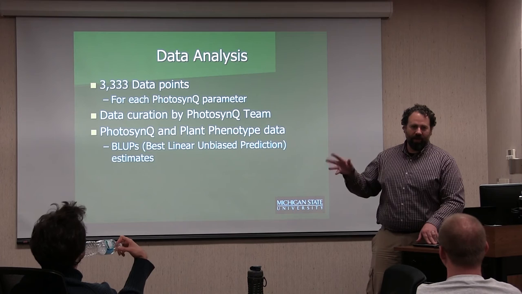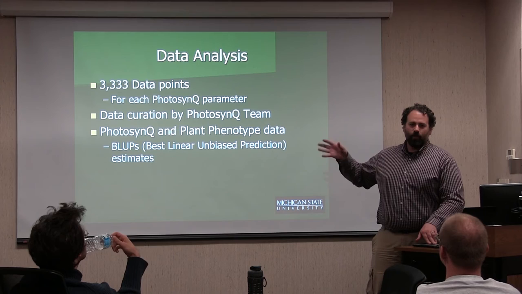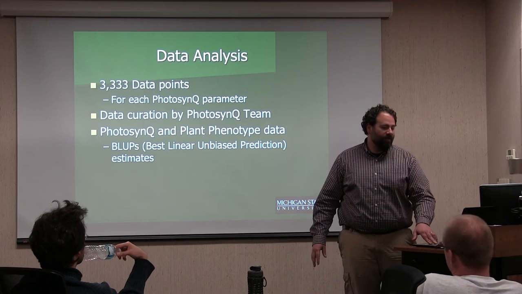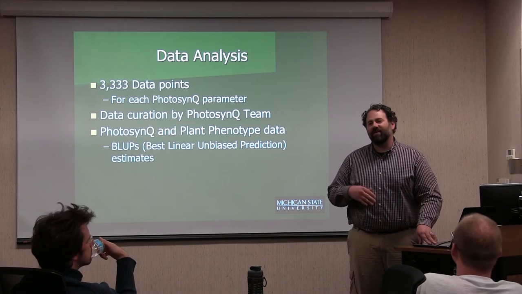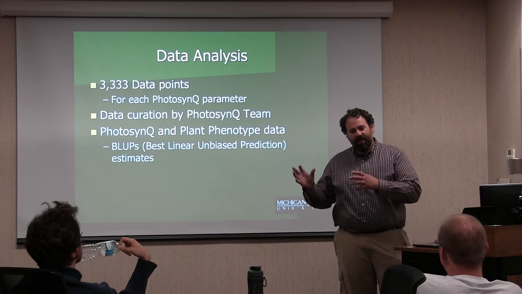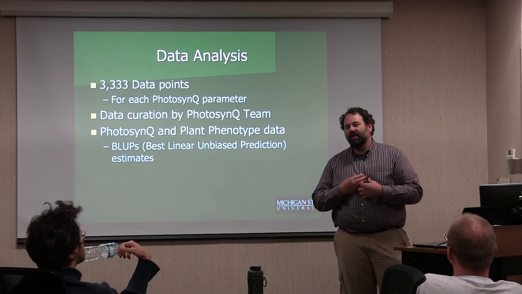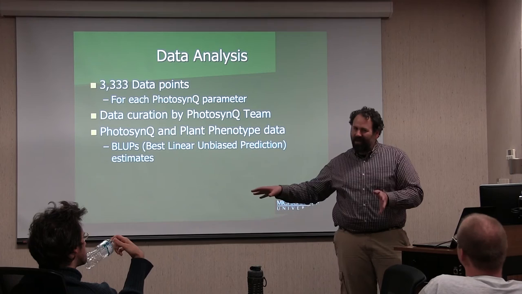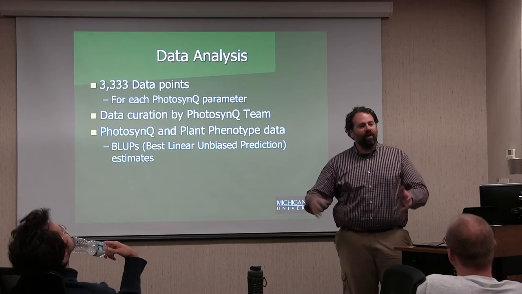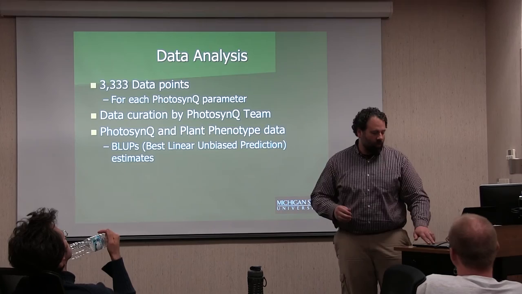So everything here that we've looked at, I've looked at as a bluff for both the PhotosynQ parameters and on the plant side, when you have a different number of observations for the different plots at different times. Originally when we put it in, I think everyone's in a very similar situation, I didn't really have enough time to explore this data and ways to analyze it, right? So how do you look at it? We took an initial look and you separate things out or you throw everything in and try to see if you get some correlations.